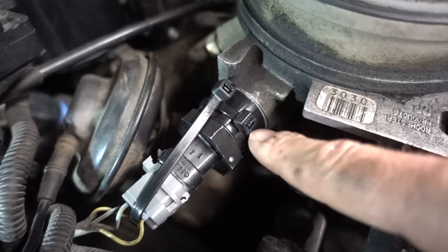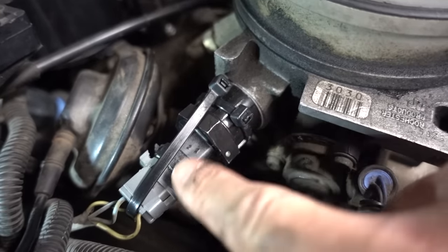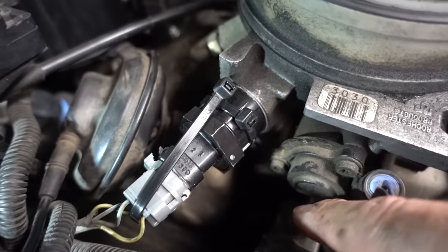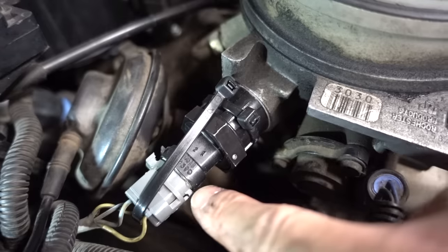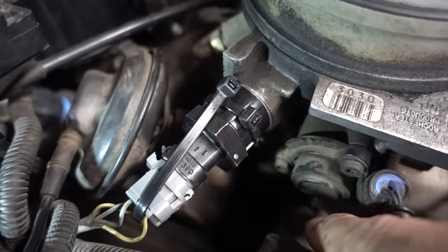Maybe something like that. I've got a zip tie around the body of the IAC itself, and then you can see another zip tie here, holding the clip into that zip tie. So two zip ties, making this a pretty secure connection. This clip will not back out at all with this setup. Now that's obviously definitely not ideal. I wish that clip didn't break. I tried to fix it, it broke again in a different spot. So there's just nothing I can do about that.